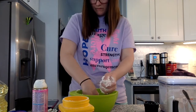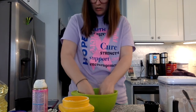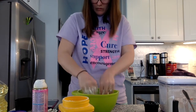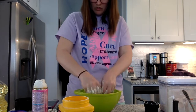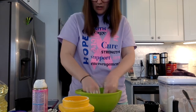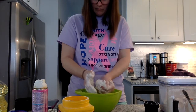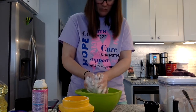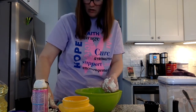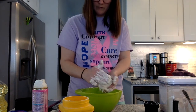And then, once it's starting to feel kind of tight, you can start forming into balls or other shapes. And you'll know once it's starting to really form together that it's not sticking to the bowl anymore. So I still have some pieces falling off. I'm going to try to scrape up a little bit more of my shaving gel here.